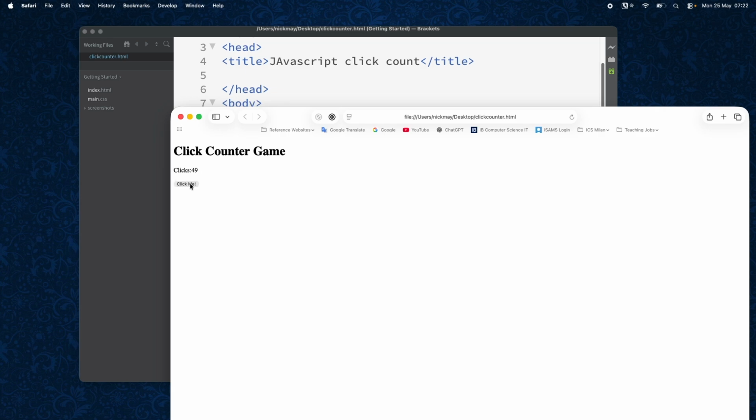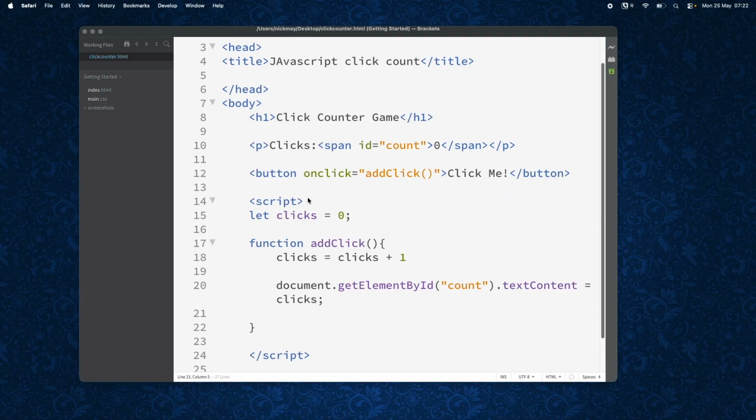And as we make the game in a minute in the next video, what we'll do is we'll put a timer on it and see how many clicks you can do within a minute. And then we'll make it, I don't know, an image. You've played the one online where it's a cookie. We have it where we're clicking something and seeing how many times we can click that within a minute. We'll expand that game shortly. But to start with, this is a very, very simple JavaScript program that has a click element as the input. It has an output, which is the count, and it has a function in here. So that's the end of the first file.